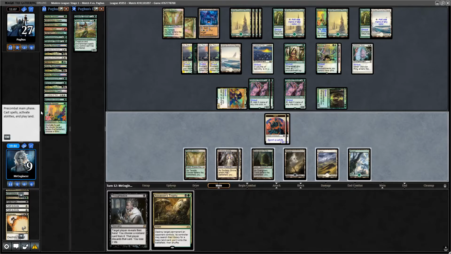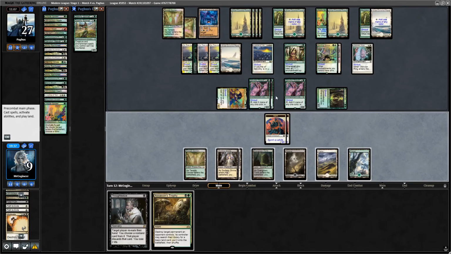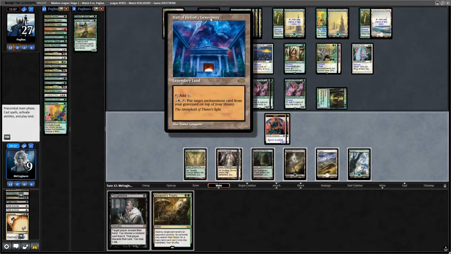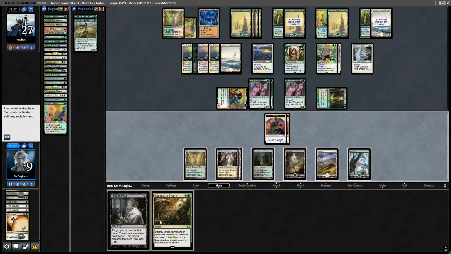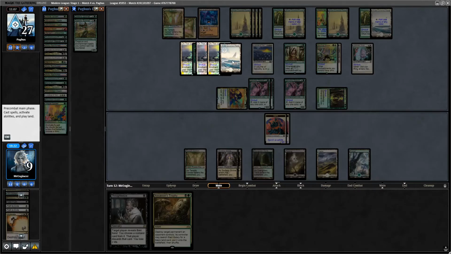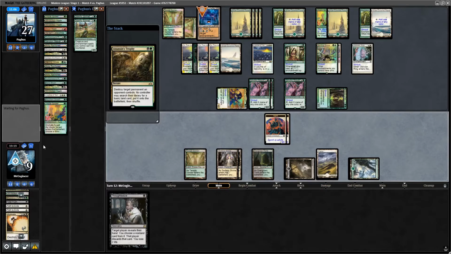Okay, Assassin's Trophy. What can I do here to annoy our opponents? I guess I can just destroy the Hall of Heliod's Generosity. Either I destroy this and then they can't have this loop where they're continuously drawing stuff. Yeah, I think that's the best way to go about it. I can also kill this and get Tarmogoyf back, but I don't think it's worth it. Let's just kill this land. They might have a second copy of this, so let's see.